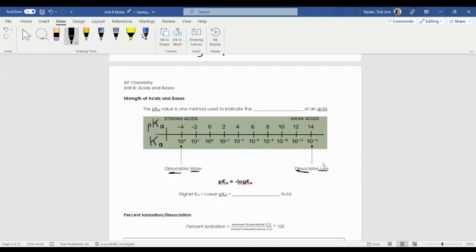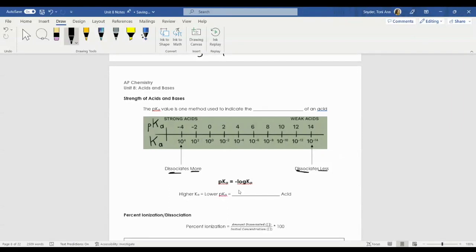And what we can do, now I don't know why chemists do this. They have like 800 ways to measure the same thing. And it drives me nuts sometimes. And this is one of those things that I just never really got in my brain as to why we measure it this way, but we do. So it is what it is. This would be something, personally, if I had the AP exam in front of me, I would have to remember that the higher the Ka means the lower the pKa, which means the stronger the acid.